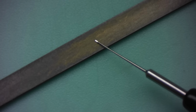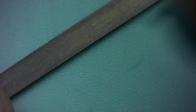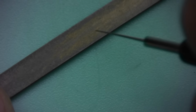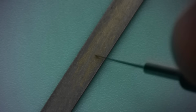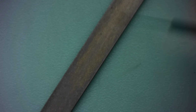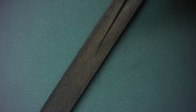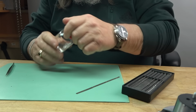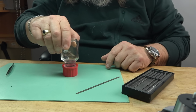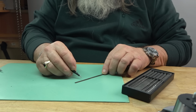To solve the problem with picking up too much oil, I'm going to reshape the tip of the oiler. Here I'm using what's known as an escapement buffing file to reshape the tip, but you can also do the same thing with a high grit sandpaper like 1500 or even 2000 grit. You just slowly drag the tip across it to reshape it. And after I get the tip down to where I like it, I'm going to give it a bath in Epilam. The type I'm using is called EpiSurf. Now, after a short drying period, it's back to the buffing files to remove the Epilam from the tip of the oiler.